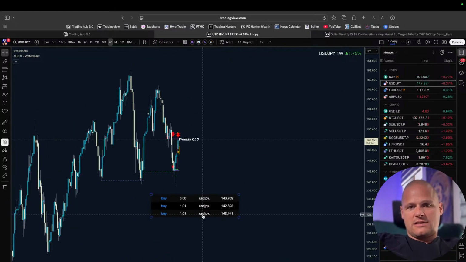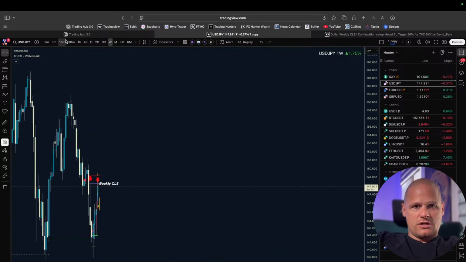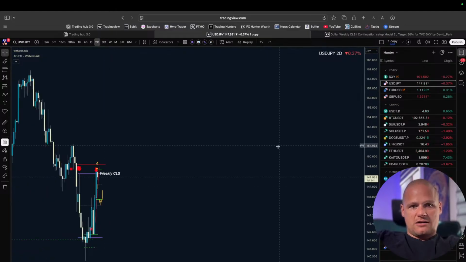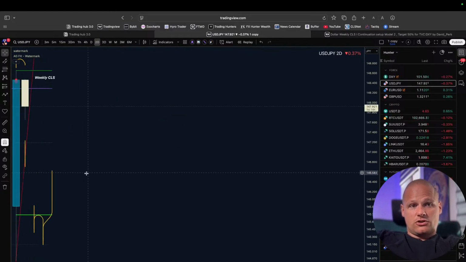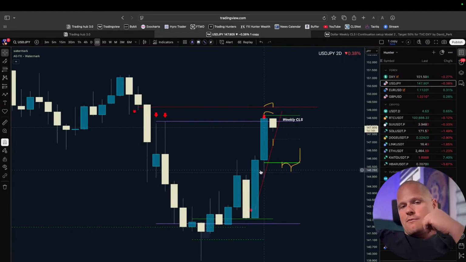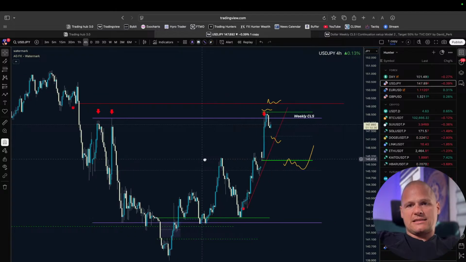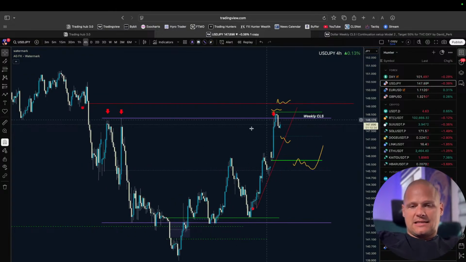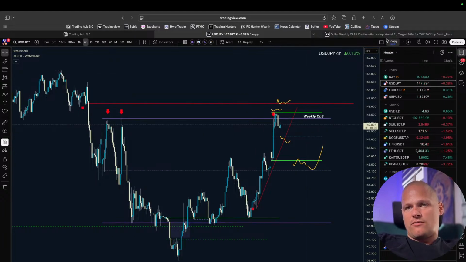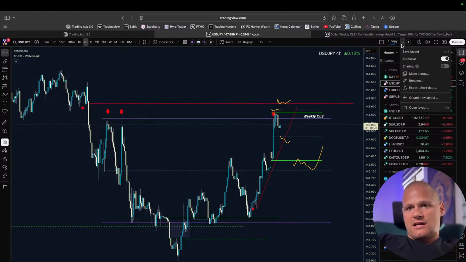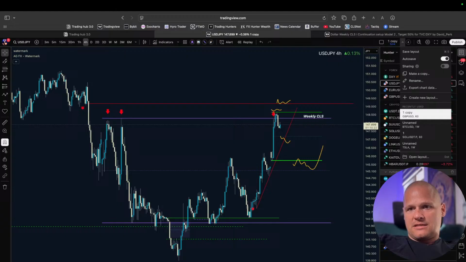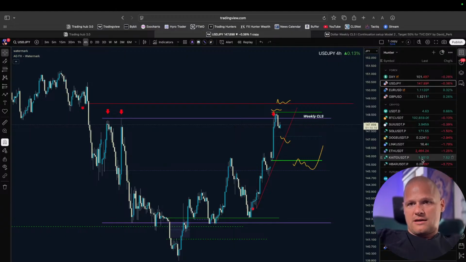We don't need this anymore because I have already put my trades into the journal, so I don't need my old drawings, right? Remember, when you're drawing your trades, you need to update the charts. As I did yesterday, I made a copy of my charts, so right now I can see my initial charts, and basically I will do open layout, right?